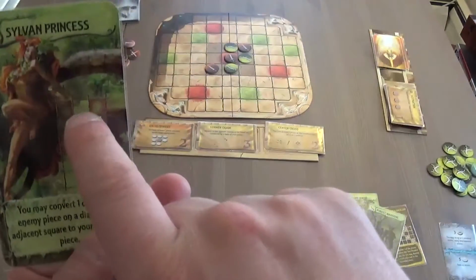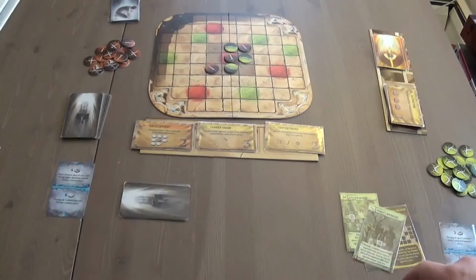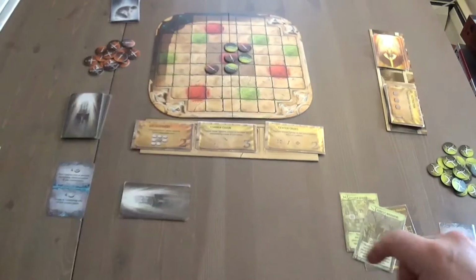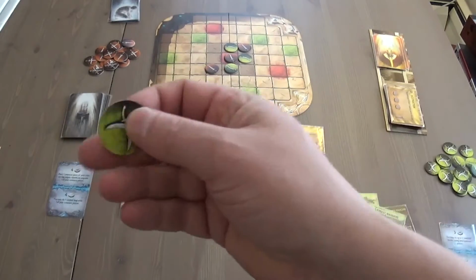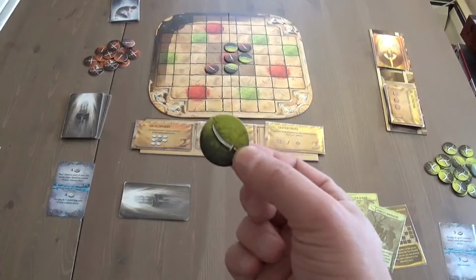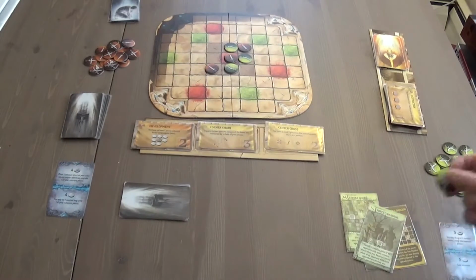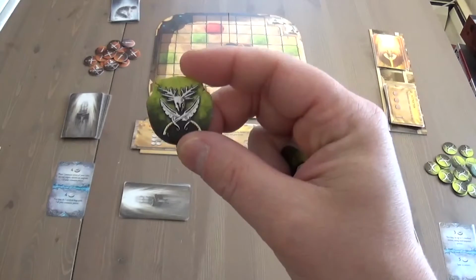So the Sylvan Princess will be summoned right here. And the rank of the piece is right here. So it's actually going to be an upgraded piece. The pieces generally start like this. This is the upgraded version of them. And then you can also get these legendary pieces.